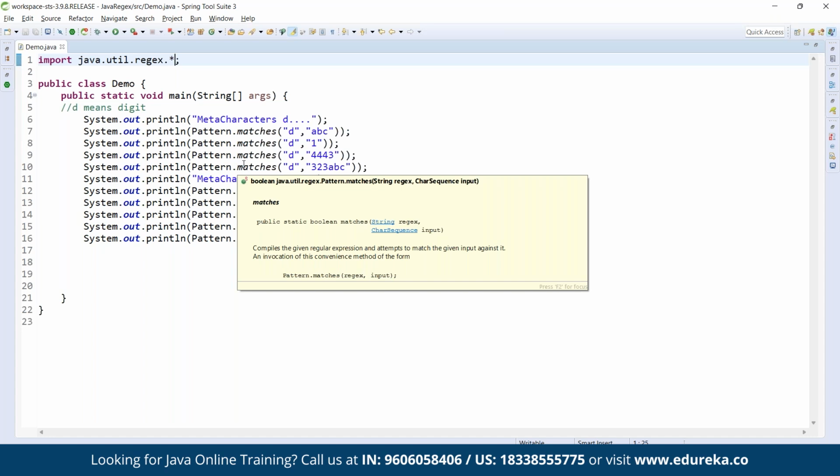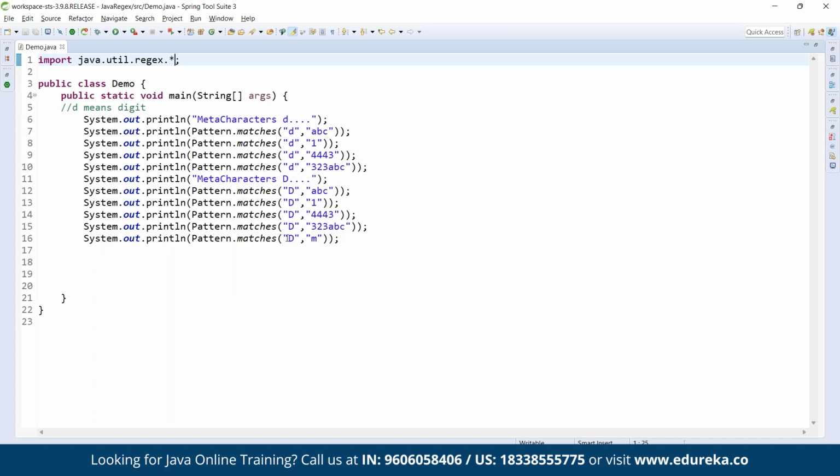Now, if I try to go with quantifiers, let us say I give star and try to give Naveen.